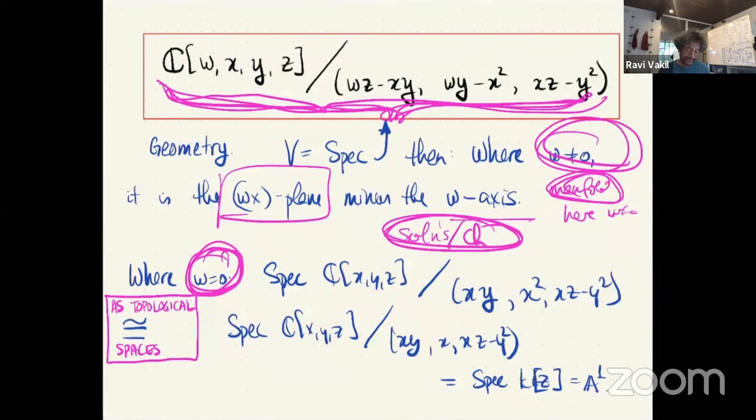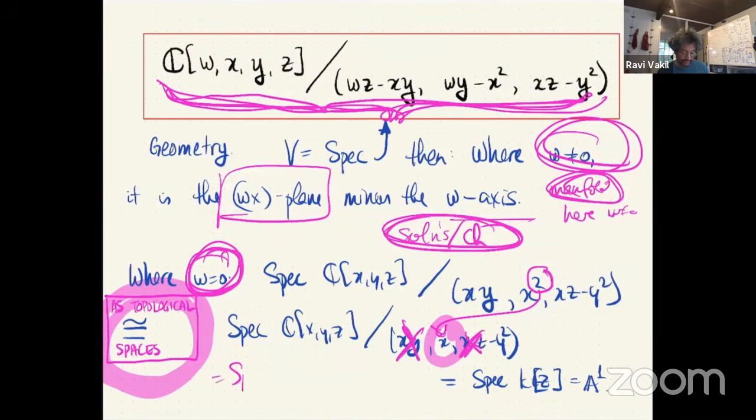And if I said in 3 space, which I can somewhat more visualize if I pretend it's not the complex numbers, if I said solve the equations where xy equals 0 and x squared equals 0 and xz equals y squared, then the first thing I would notice is that if x squared is 0, that means x is 0. And so for experts, we've done something strange to the algebra, but for everyone, the topology doesn't care about nilpotence. We've already discussed that. So now x is 0, but that means for free, xy is 0. And that is going to disappear as well.